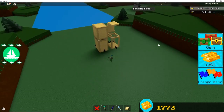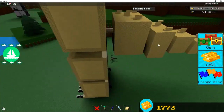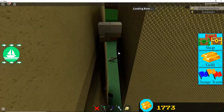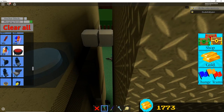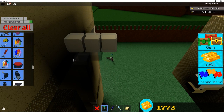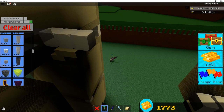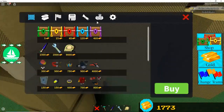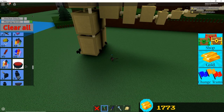Just gonna wait for this to load. Just give it a sec. Okay. So, what went wrong is the servo is not attached properly. To fix that problem, we basically just put another servo above, and we also put something at the end of the servo just to secure it, like that. Okay, so now that it's secured, we can save. And then hopefully we can make this work.